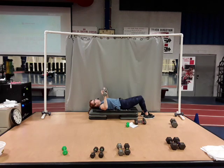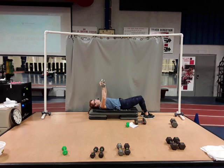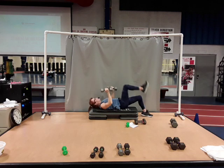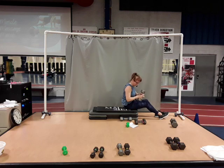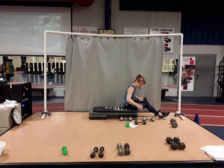Here's number 9. Bring it down. Now full range. Give me one more. Here's another 10. And a full range. Good job. Bring those weights to your lap. We're going to go into skull crushers. 2 dumbbells.